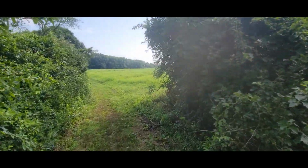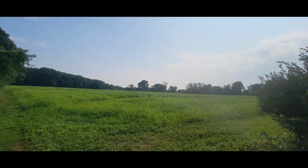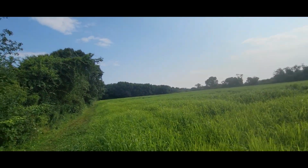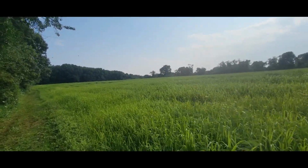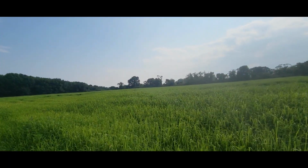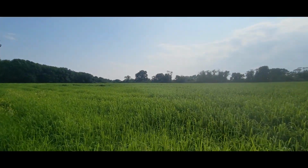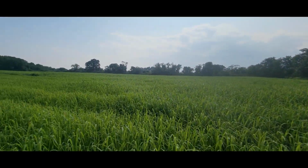You know, we were talking about spraying all this, but like I think I mentioned before, the town doesn't want us spraying anything. Maybe we can convince them otherwise, but that was the deal when we went to the town council and told them what we wanted to do with this land. They really weren't keen on us spraying anything. That's why Escobar's wasn't allowed to grow corn here anymore. Not that they weren't allowed to grow corn, but they couldn't spray it, so they were going to go organic with it.